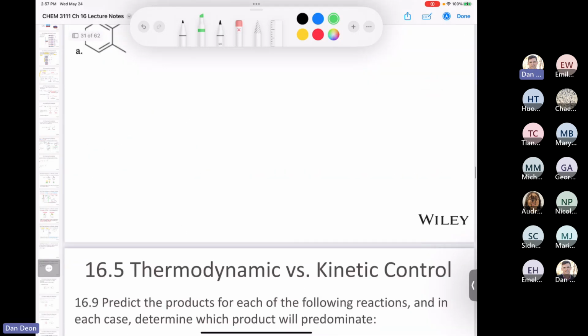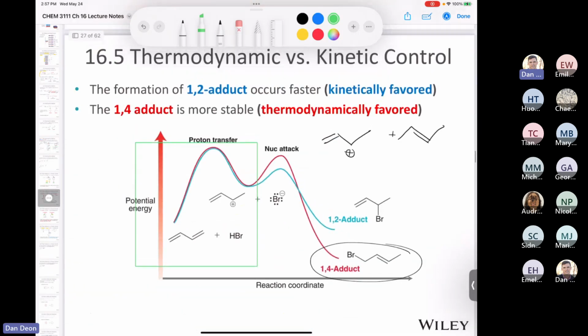Now, I don't have the explanation of the thermodynamic product, but I already did explain it on this slide here. The idea is this: if you crank the reaction temperature up high enough, then you're going to have enough energy in the reaction mixture to make either this product, the 1,4 adduct, or the 1,2. Are you going to form some of the 1,2? Yes, but it's going to have enough energy that it could cause this to leave, okay, to regenerate this carbocation, and then it's going to be in resonance with this carbocation. And so there's going to be an equilibrium there, and the equilibrium is always going to lie to the side of the more stable of the two.